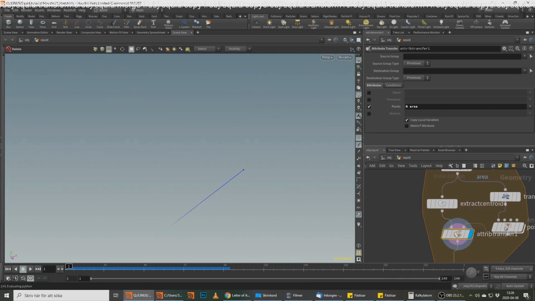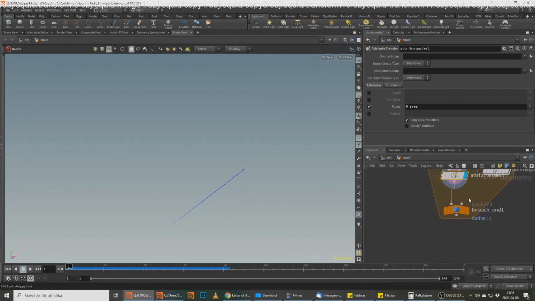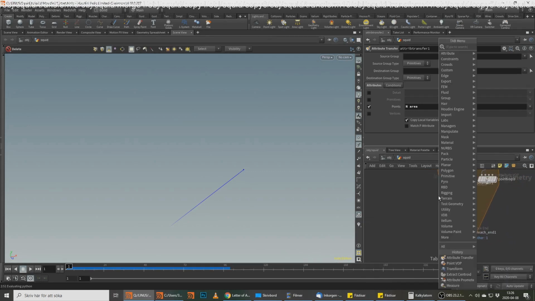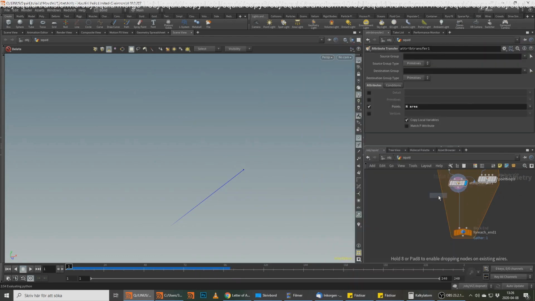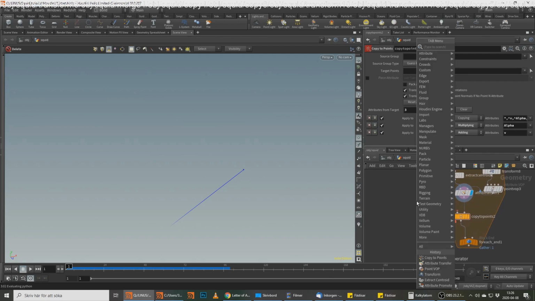That's why we did it. Sorry, I'm confused. And then we can do a copy to... Sorry, we can move this down. Now we can have a copy to points here. And we want that one as the geometry. It's going to do like that. And we're going to bring in a line.